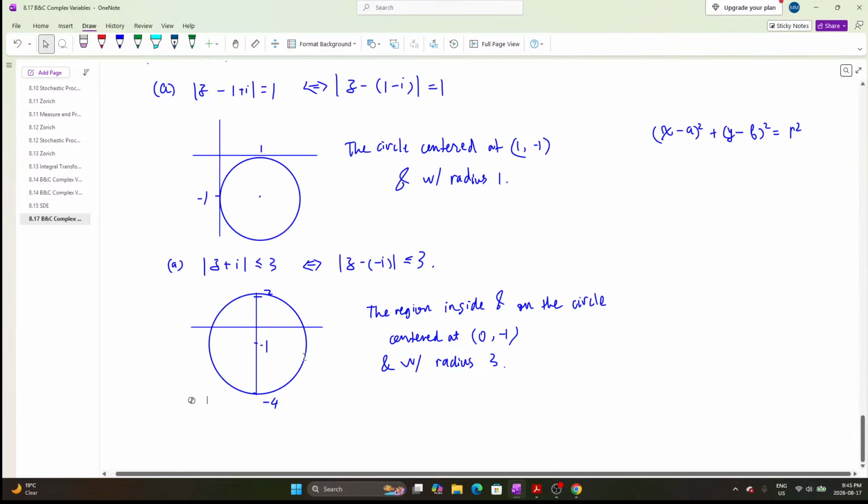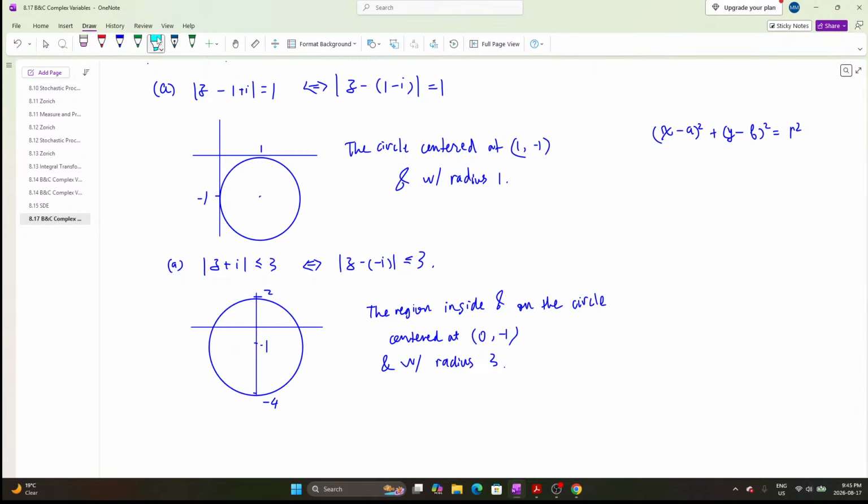Okay, yeah. So that's the circle, and it's inside the circle as well. Not just on the circle, but inside the circle too. So actually, we'll be doing this sort of practice a bit more in the last section of chapter 1, which is called the region on the complex plane. And over there, we'll introduce some basic terminologies from topology as well. What does an open set on the complex plane mean, right? A closed set, accumulation point, that sort of stuff.